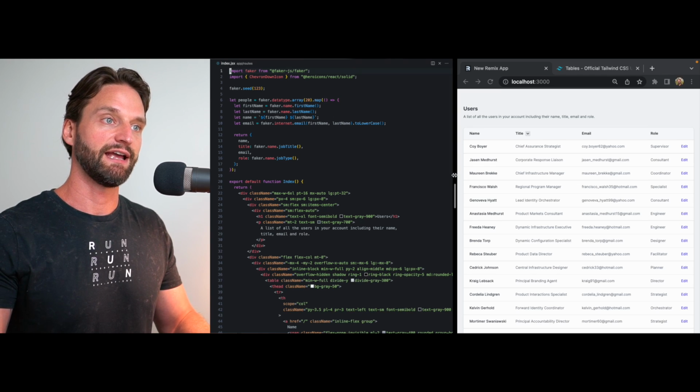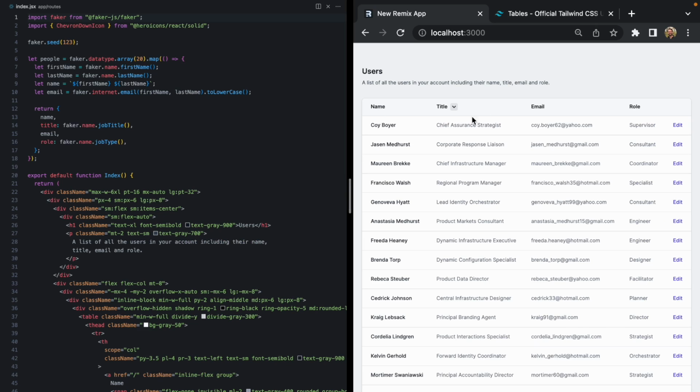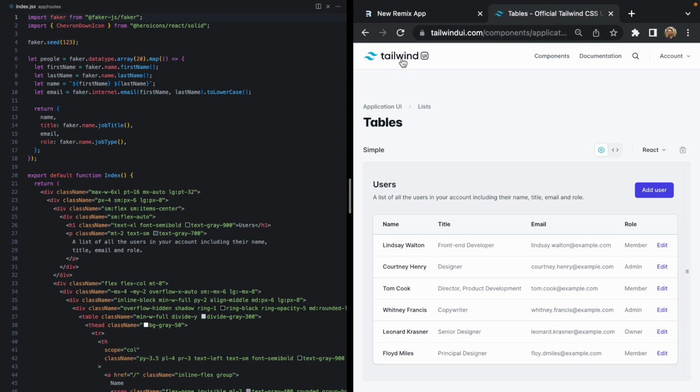We're going to understand exactly how to add query params to a React app, and we're going to see some of the problems folks run into along the way. So for today's video, we're going to be looking at this little screen right here. And this is a table that is coming from Tailwind UI.